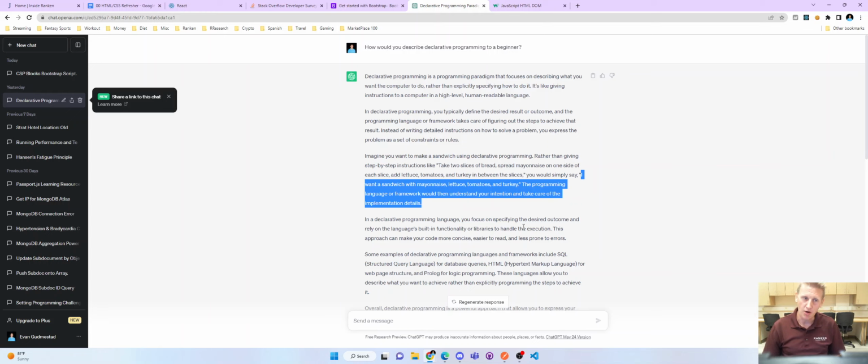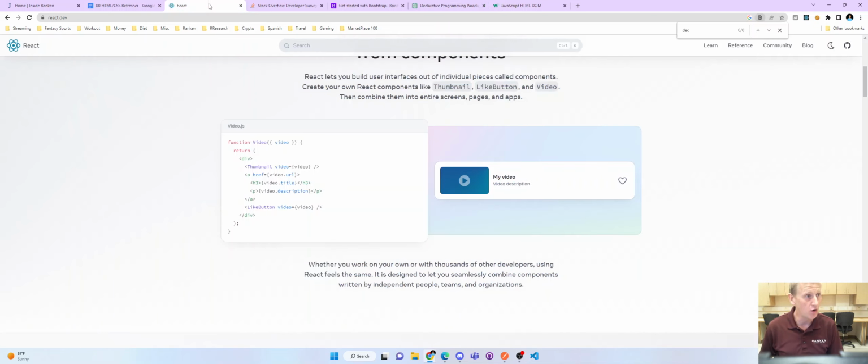The reason I'm harping on this quite a bit is because I never fully understood it. It was always a confusing thing to me, the difference between declarative versus imperative. And with React, you often hear that React is declarative, and it used to be right on their homepage. It's not anymore, so I guess they're not as worried about it.